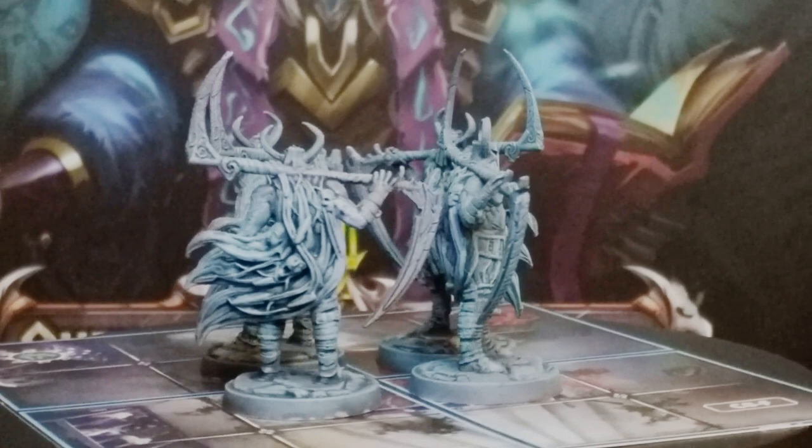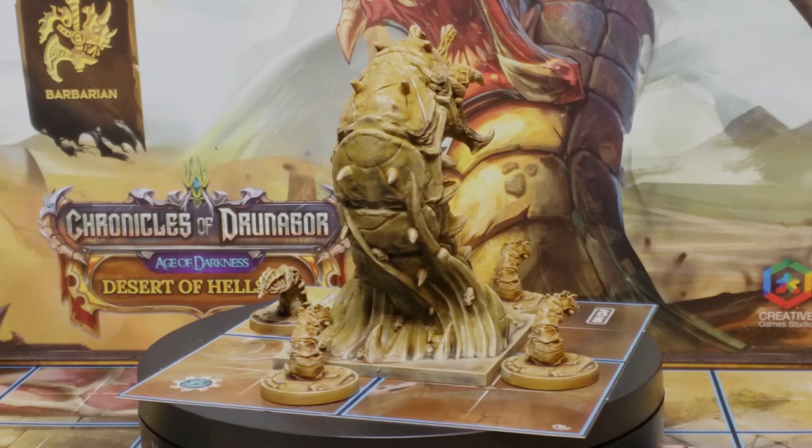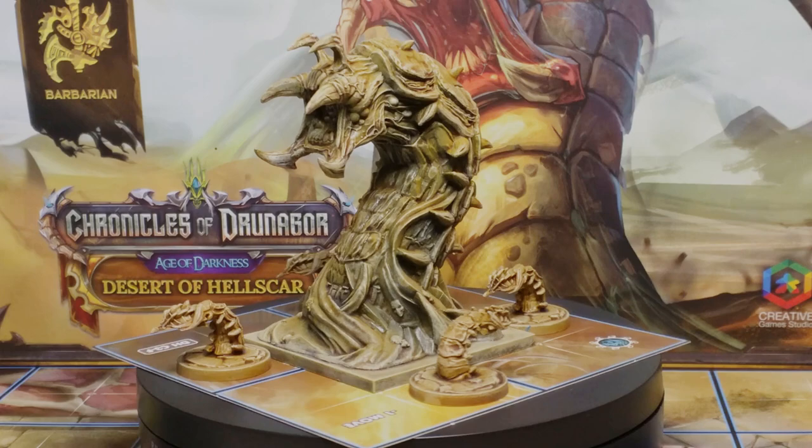Corrupted Worms. I guess it's another final boss or mini boss. Wemeng Day with his little babies. I show how I've painted them in the tutorial at the end, so there's no need for me to explain it here.